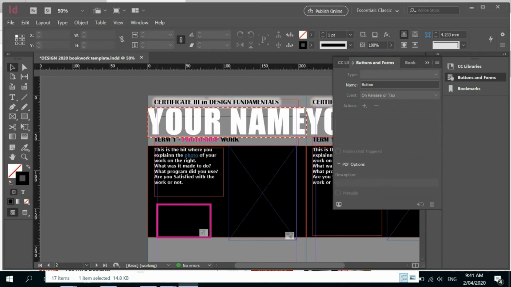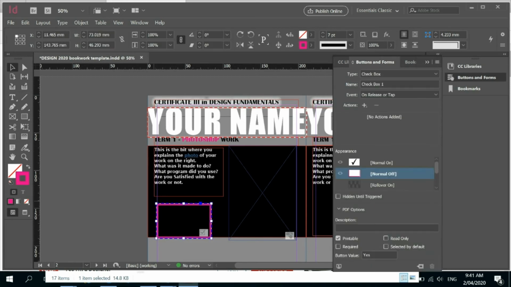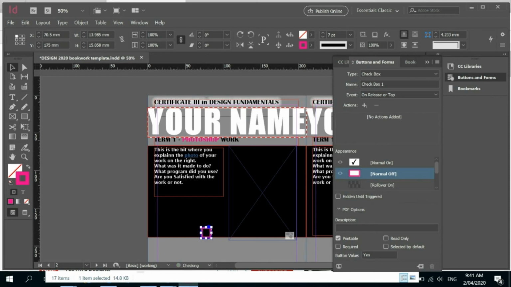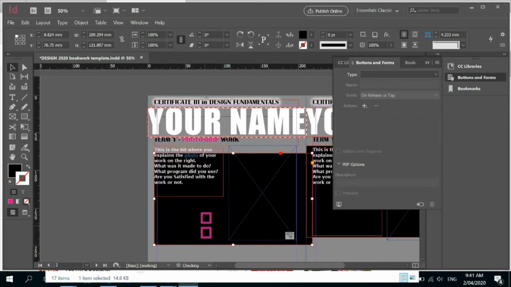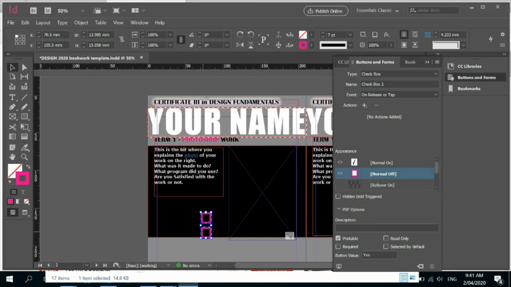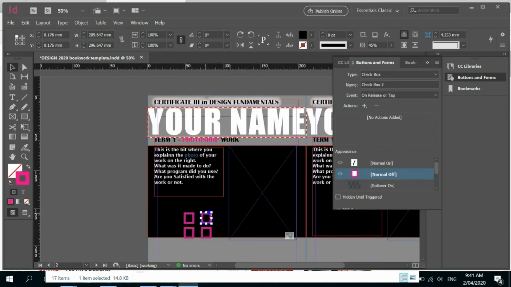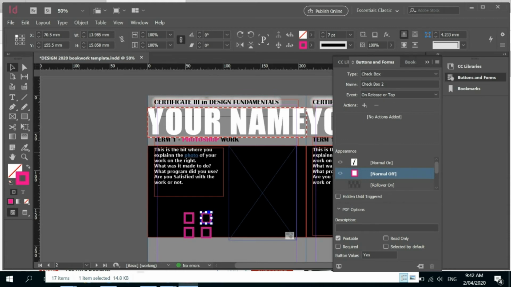So you can have a whole bunch of information to the side of it. Probably don't make that box so huge, and probably make it a bit more square. But then you've got a tick box. Instead of making a whole bunch of those as well, a quick shortcut is if you, with your black arrow, hold down Alt, two little arrows come up, you click and drag, and now you have two tick boxes. Or if you select multiple ones and hold down Alt, now I have 4 tick boxes. They're all functional. You can click and it says here it's a checkbox.